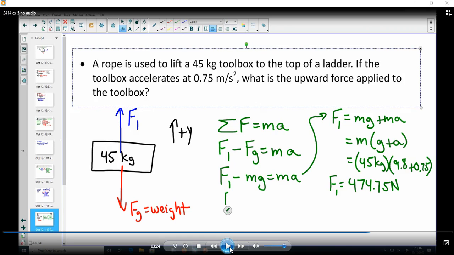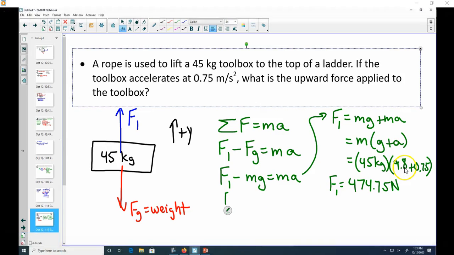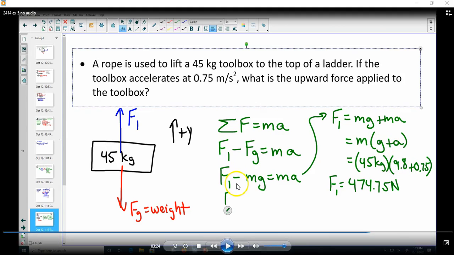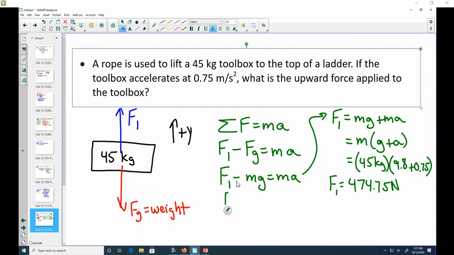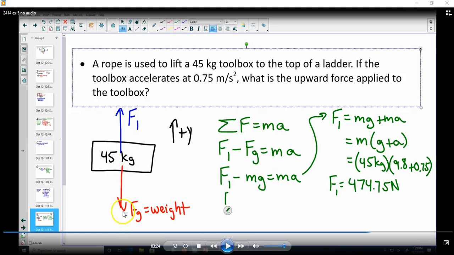So one thing I'd like to point out here real quick is that when we plugged in g, it wasn't negative. That's because that negative is here. You have to be careful that you don't account for the signs twice. So by saying that the weight points downwards, then we need only say that it's minus because it's downwards, and then the magnitude of the weight, m times g. In this case, g would be positive. The other way to think about it would be let g be negative 9.8, but make this a plus because it's a sum. Either way, you're going to find that you get this answer.